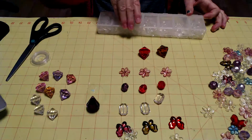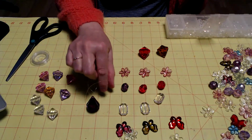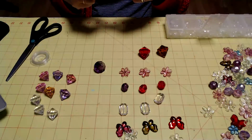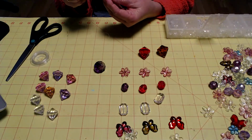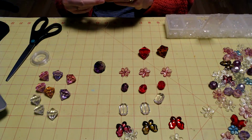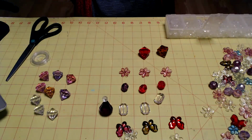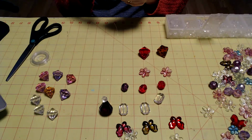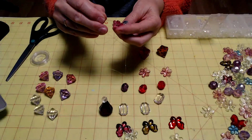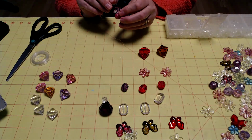And these here, I'll put one of these in between. I might not go very far because once I run out of beads, the strand will be done. These have a hole in a weird place in between the petals. And can I see that? No.